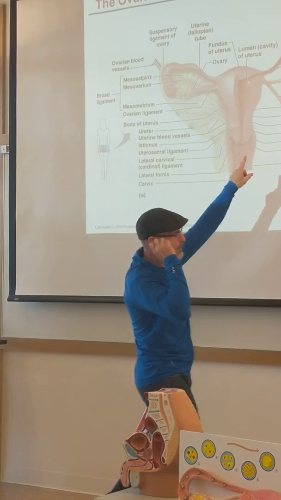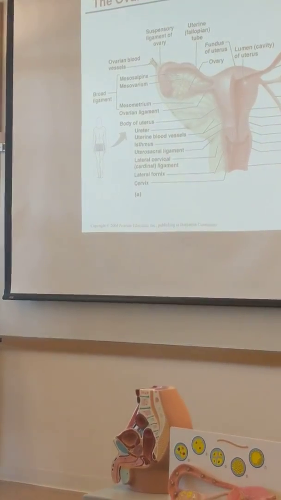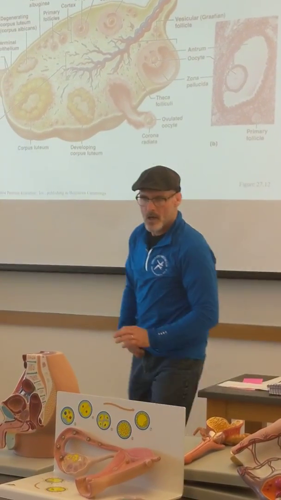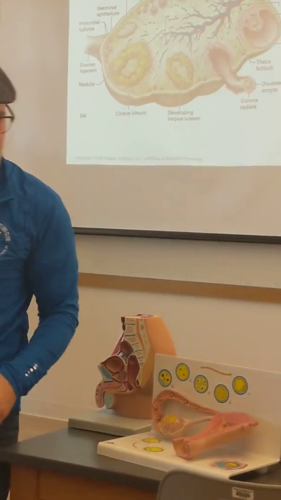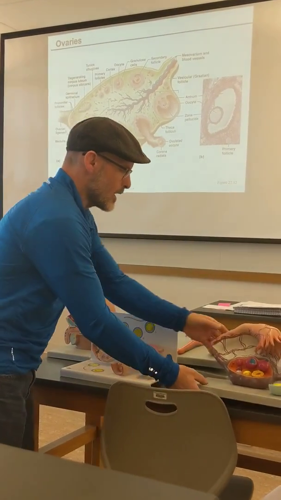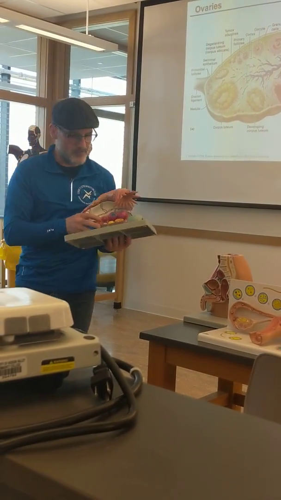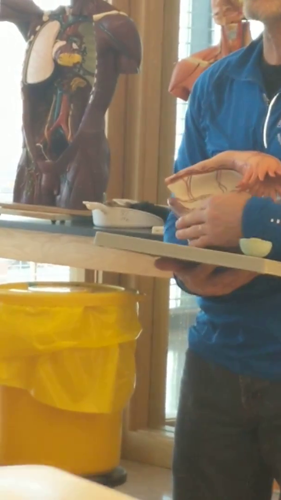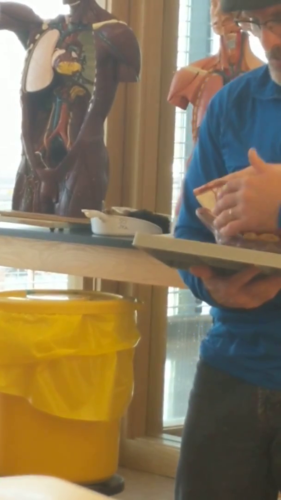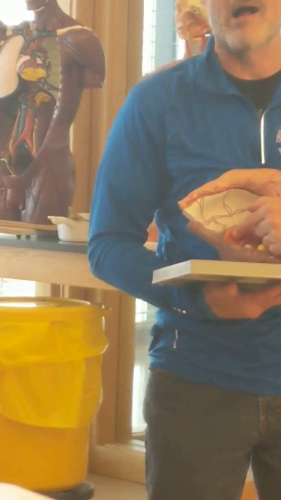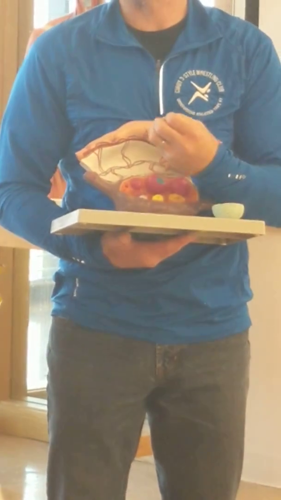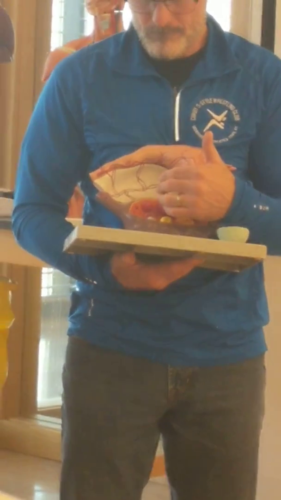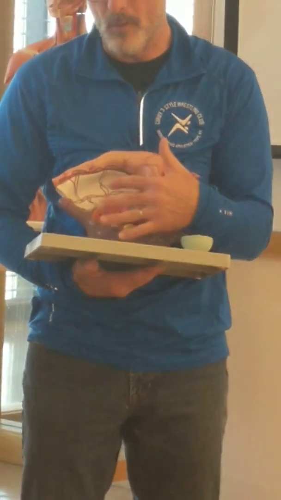Now inside the ovary, though, we have several models that depict a variety of different stages of follicular development. And we'll discuss this in lecture, but this is one of our best models here that shows all the different stages of follicular development. In the female, she begins the process of developing her gamete as a fetus, right? So she creates all these little tiny primordial follicles that contain a cell that's going to eventually develop into an egg. Right? So she makes all those when she's a fetus, and then they kind of go dormant for a while until she hits puberty.